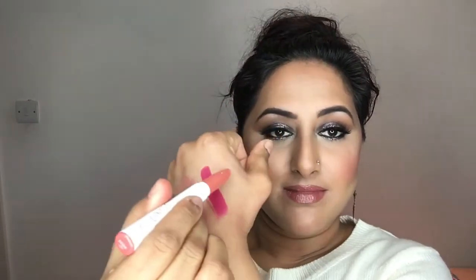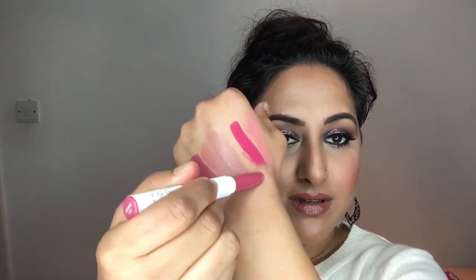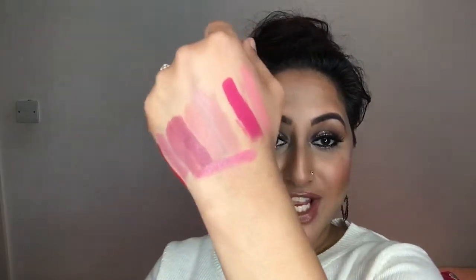The next one is a satin finish, and this one is called Button — again, a nice nudie pink colour. And finally this one is Juice Bar, which is one of their sheer range ones. As the name suggests it is a sheer one, and it's the sheerest out of all that I've got. It feels more like a lipstick form of lip gloss — it's not sticky like a lip gloss but it is super shiny when you apply it. If your lips are really dry it'll feel more like lipstick. But it is a really nice colour overall.